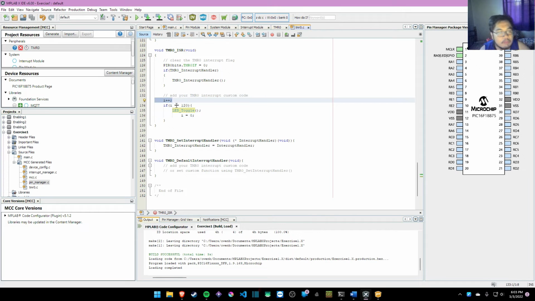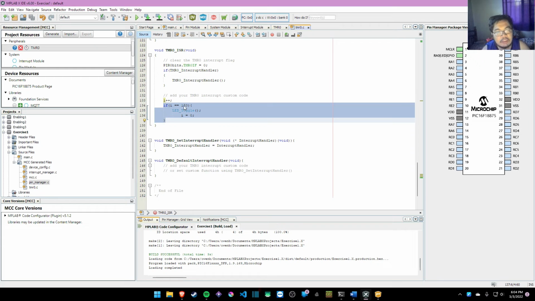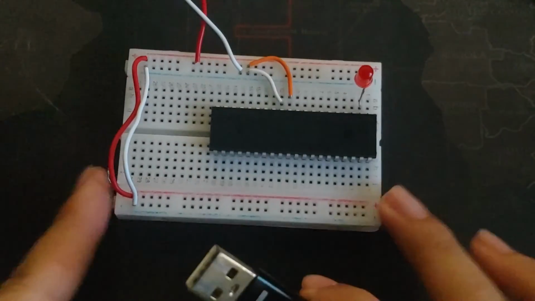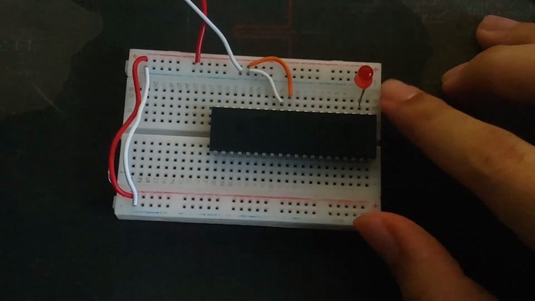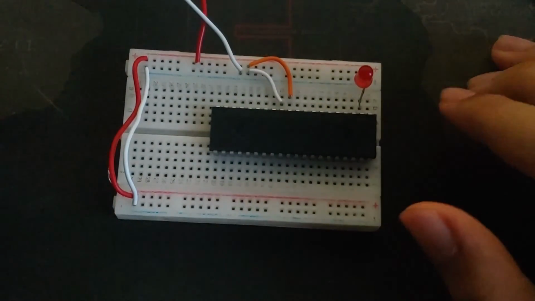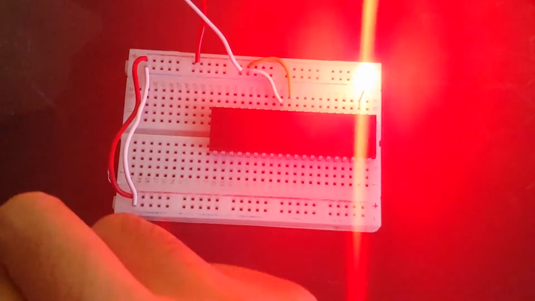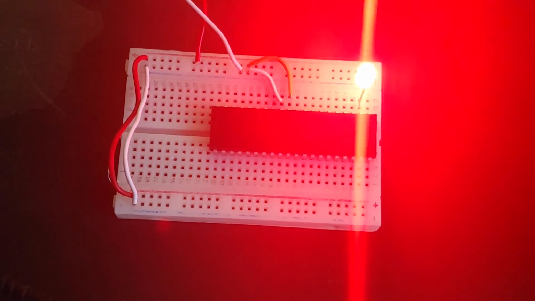So this code I plus plus increases I by a value of 1. So every time an interrupt occurs, I is increased by 1. And this part of the code checks if I is equal to 120, which then toggles the LED and then sets I to 0. This is the second part of experiment 1. The LED is attached to RA0 and it should blink at 2-minute intervals. Just like before, I added code that made the initial state of the LED as on so that the circuit can be tested.